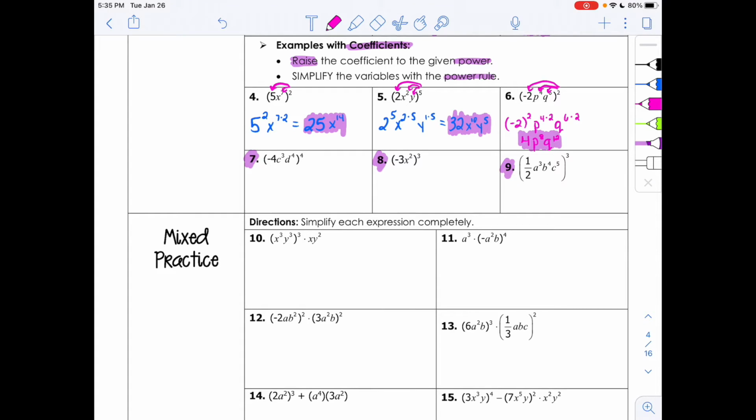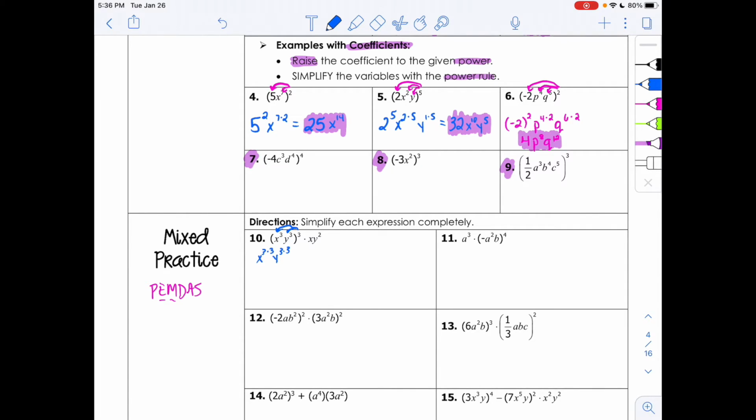So when you have multiple properties going on, you want to make sure you're doing them in the correct order. So for this one, we want to make sure we do our power property first, because you want to think about it like PEMDAS. So please excuse my dear Aunt Sally. And with PEMDAS, we look at our exponents before our multiplication. So the power property is like looking at your exponents. So to apply that power property, we're going to take this 3 on the outside and apply it to both variables on the inside. So that would be x to the 3 times 3, y to the 3 times 3.